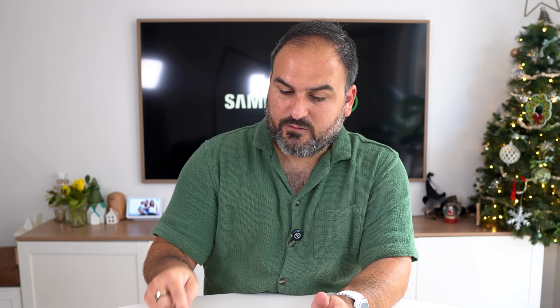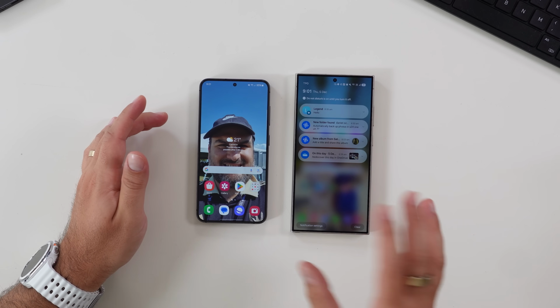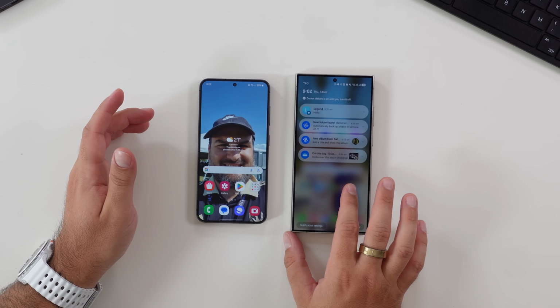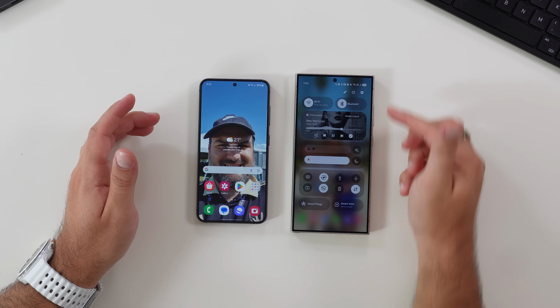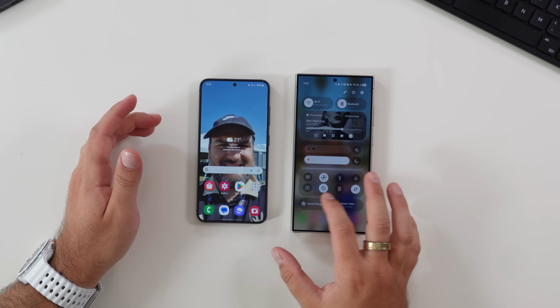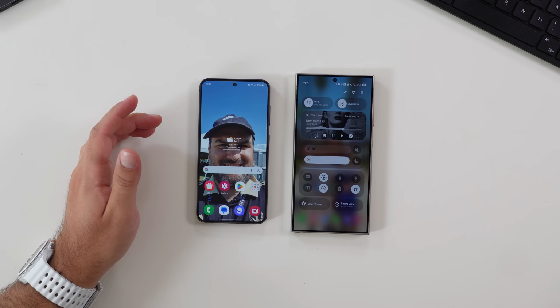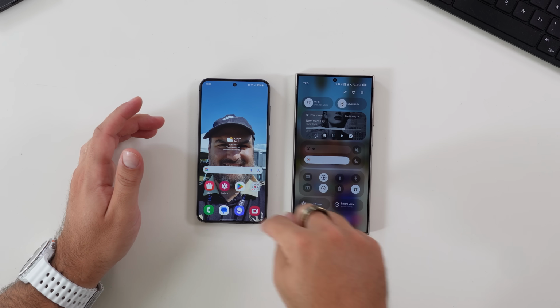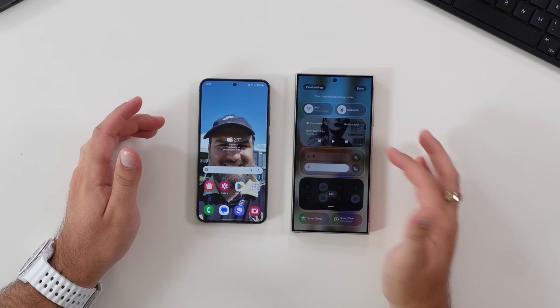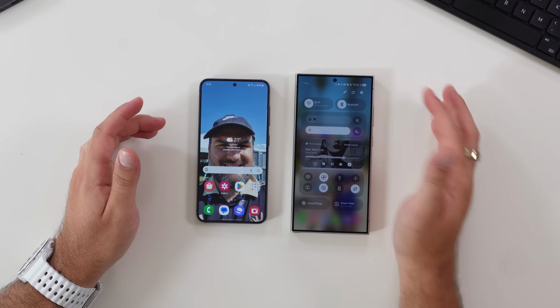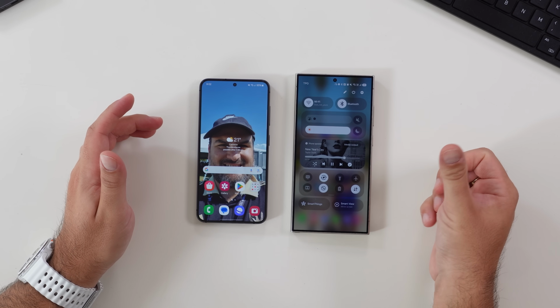On One UI 7, what's happened is a swipe down anywhere will bring down notifications. There's two ways to access the quick panel. You can swipe to the right and it'll bring it up, swipe to the left rather, or from the top right corner, bring it down. And in the other video, I showed how you could customize this. So you can press the edit and you can drag and drop things as you sort of need them, depending on how far you want to go for reachability.